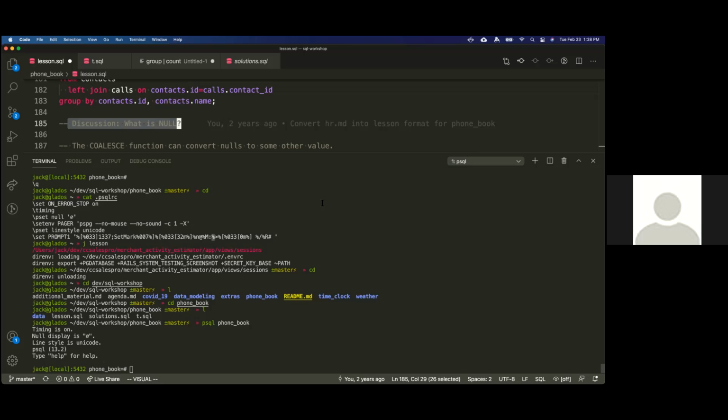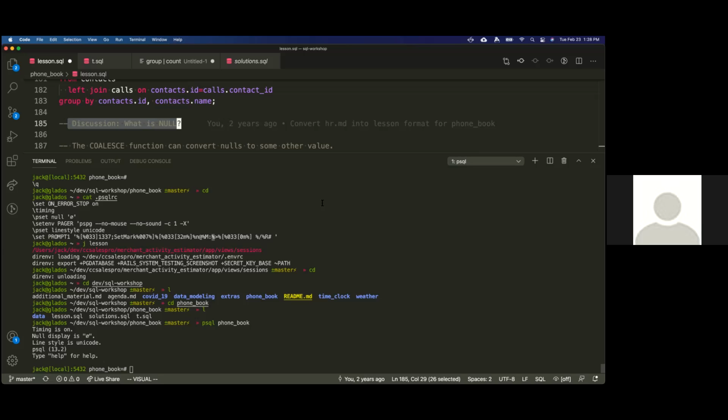Now, let's say they have their hand open and they have a quarter in the palm of their hand. So you ask, is what's in their hand equal to a quarter? Well, you can say, yes, that is true. Or you can ask, is what they have in their hand a dime? And you can say, no, that's false. But if their fist is closed, you don't know what they're holding. So any question you ask about what is in their hand, the only answer you can give is, I don't know.